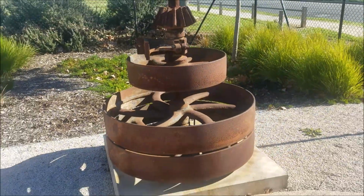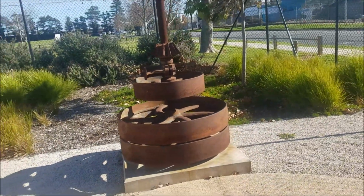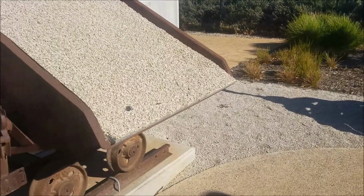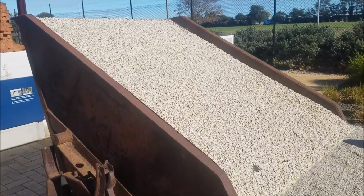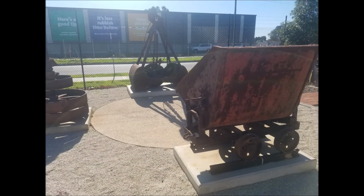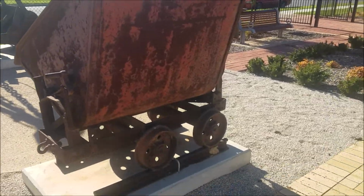Gradually, steam-powered brickmaking machinery was introduced to the industry, which enabled businesses to make up to 10 times the number of bricks in a day than could be made by hand. Hand-moulded bricks were still being made by some of the smaller of the 50 or so brickmakers in Adelaide, operating in the 1950s.